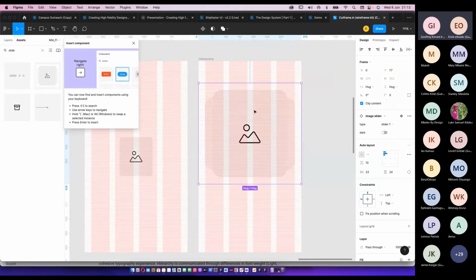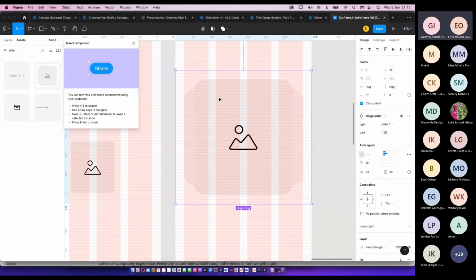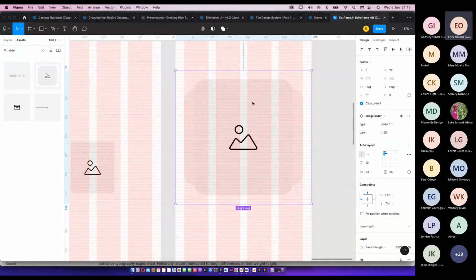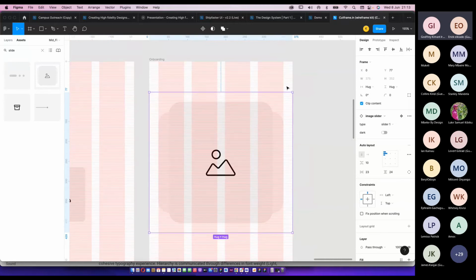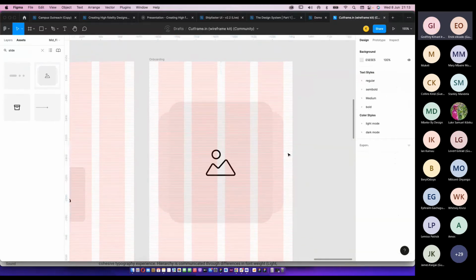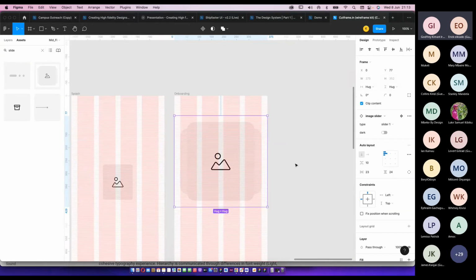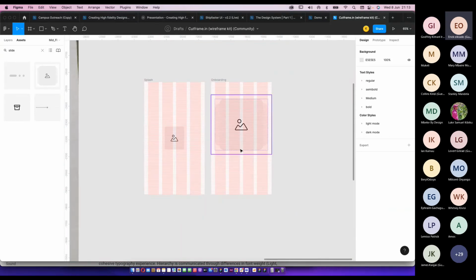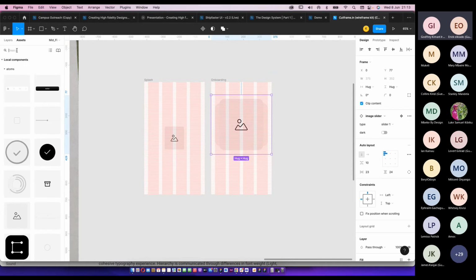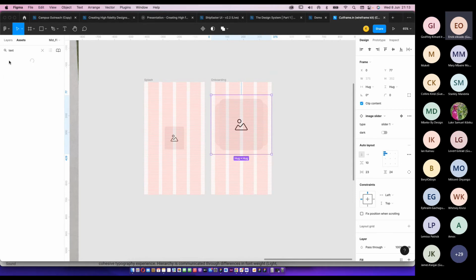The margins and the padding, you can see that this component here aligns with the margins that have been left on both sides, and it actually fits on my layout grid that I've added. Then I will have something like text.